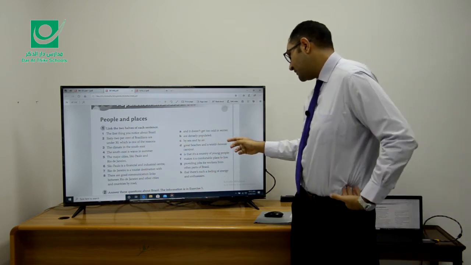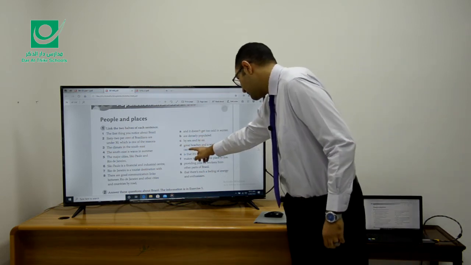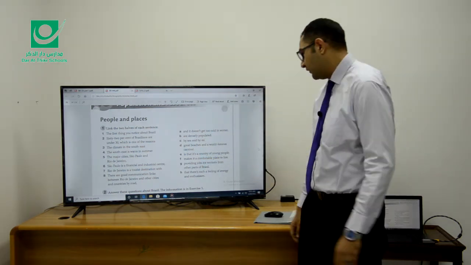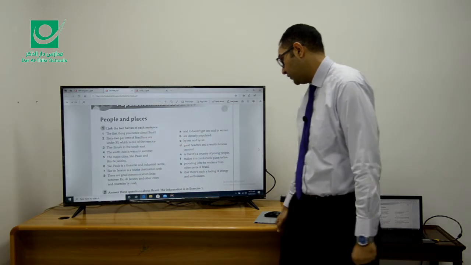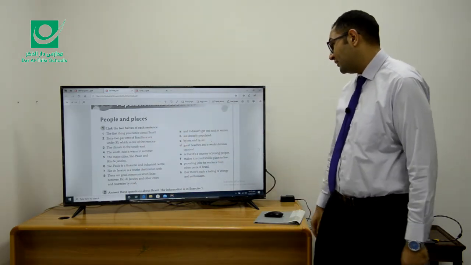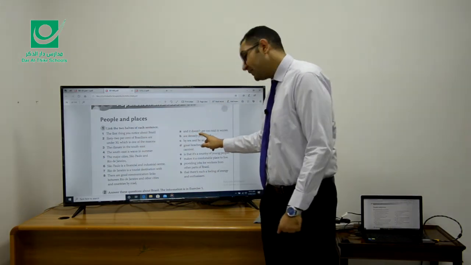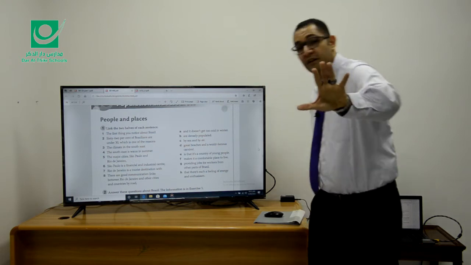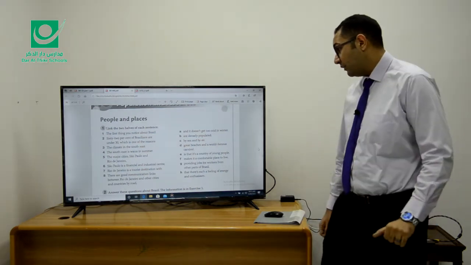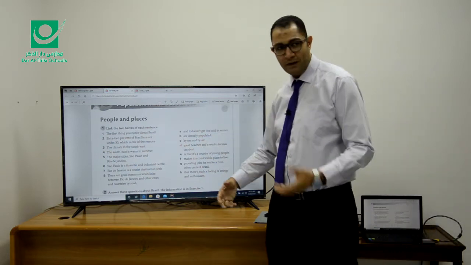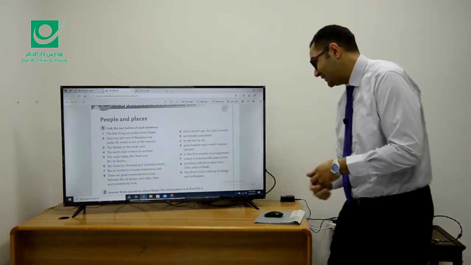The climate in the southeast makes it a comfortable place to live. Thank you. Now, number four, the southeast is warm in summer, and it doesn't get too cold in winter. Number five, the major cities, Sao Paulo and Rio de Janeiro, are densely populated, of course, because they are main cities.